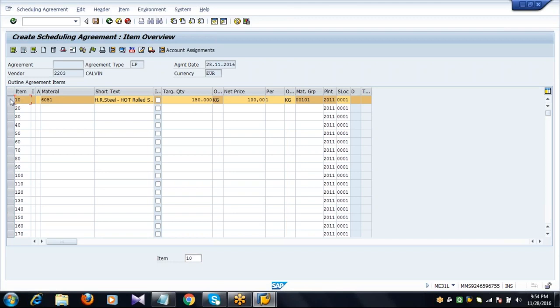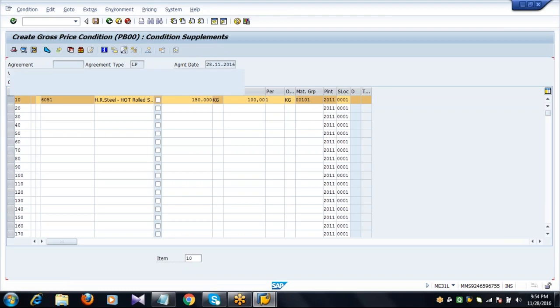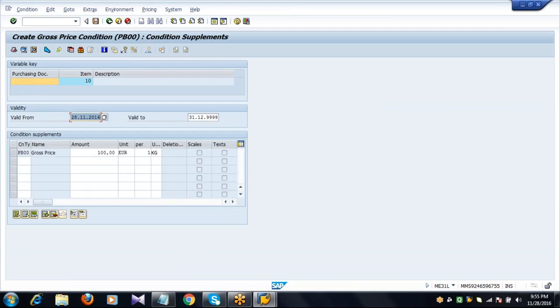Then select the line item and click on item conditions. And here we need to enter the condition types. Already we have maintained the gross price condition type. By default you will get it.